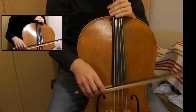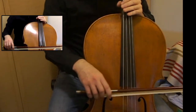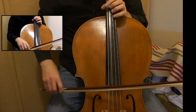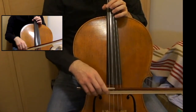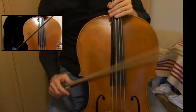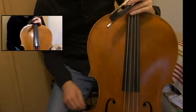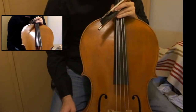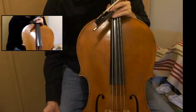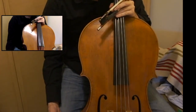A few things to keep in mind are the thickness of the strings. Here I'm demonstrating that you may need to discover for yourself — explore where on the string you need to play and how much bow. Initially, it's kind of a challenge to get the C string to speak, especially if you're using cheaper strings, which are generally much thicker and much less responsive.